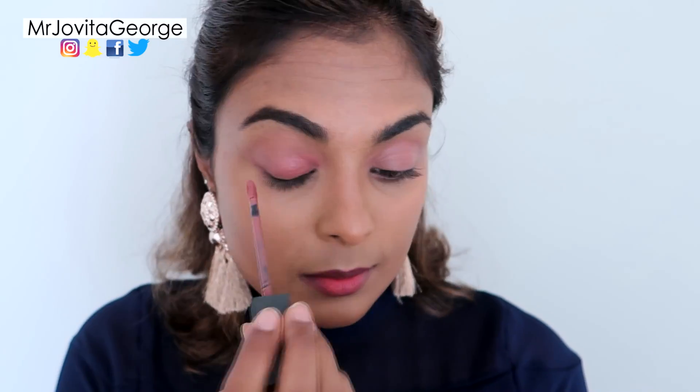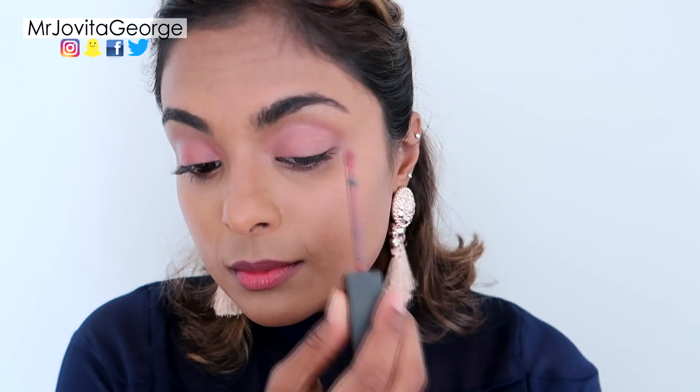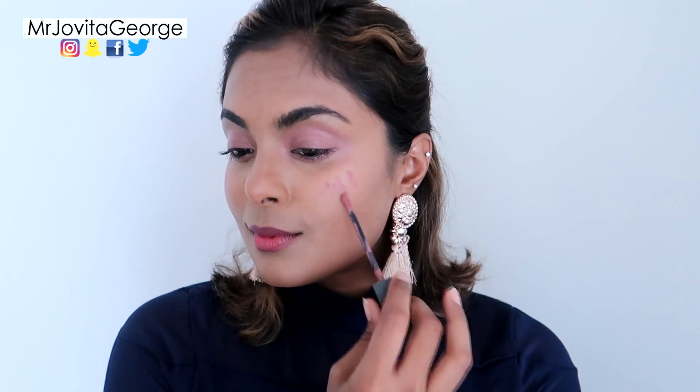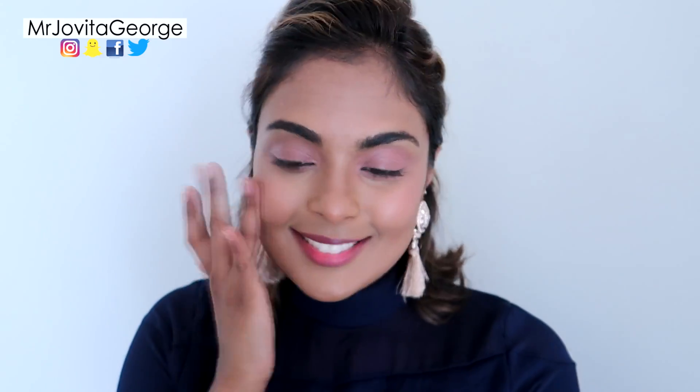For an everyday look, I've been loving a mauve uniform shade all over my eyes — no blending, no crease color, no inner corner highlight, none of that. Just a solid color all over the eyelid with a little sparkle in the center. For that I use the Burberry liquid lipstick in color number five. I especially love it for this because it has a beautiful whipped velvet texture that's slightly hydrating and dries down to a slightly powdery formula.